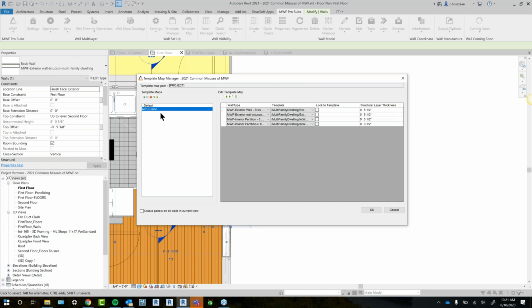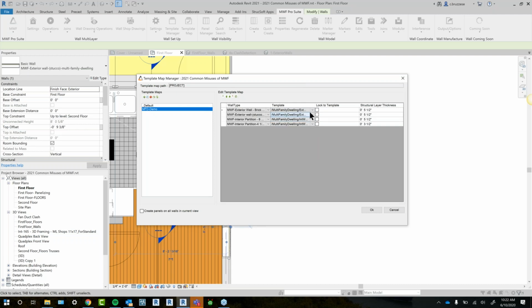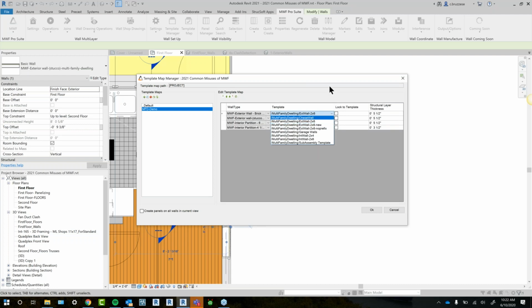Any new one that you create after this will be project specific. So again, you can use the default one in this case for template maps, but it will just reference the templates that you have saved to your disk. Whereas if you add a new map, it'll reference the templates that you have saved to your project.